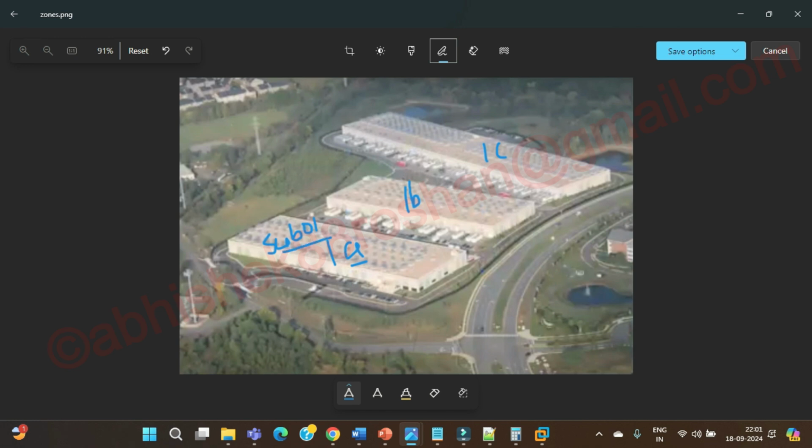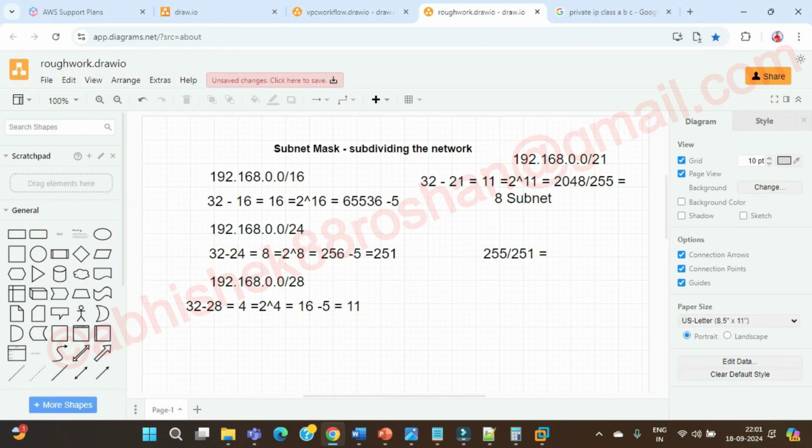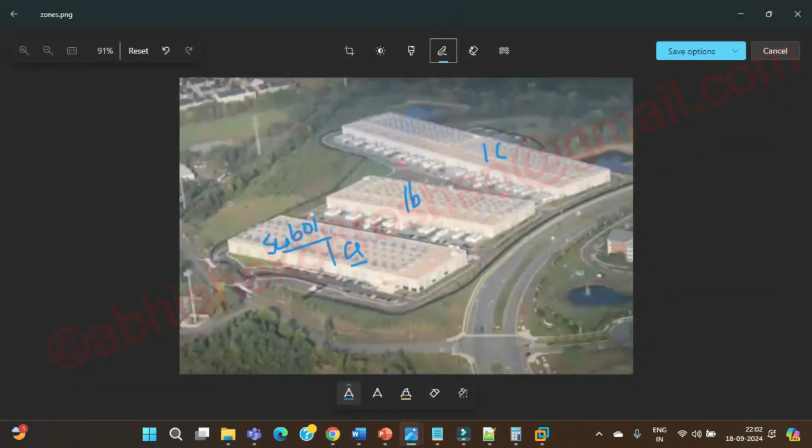Because in each subnet I am going to get n number of IPs, correct? 11 subnets are there, right? Yes, sir. So how you are going to deploy that subnet is totally up to you.